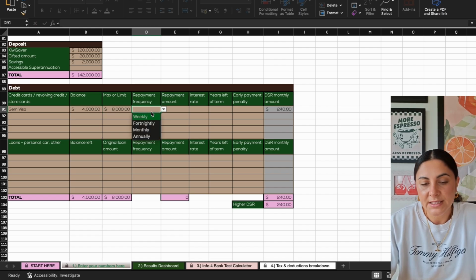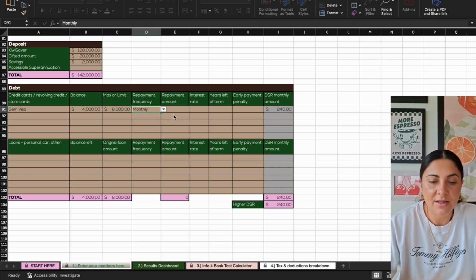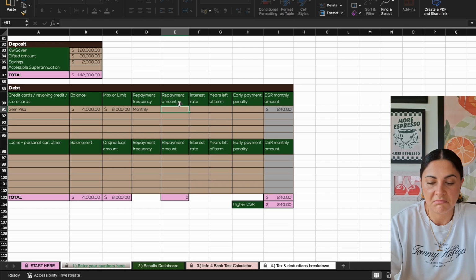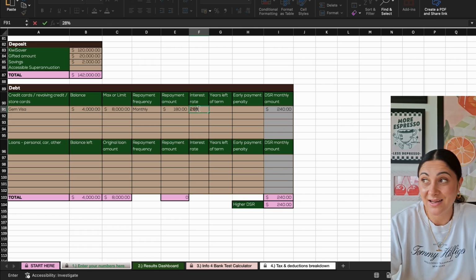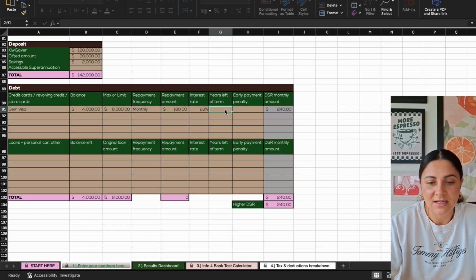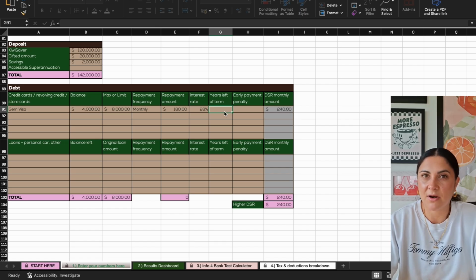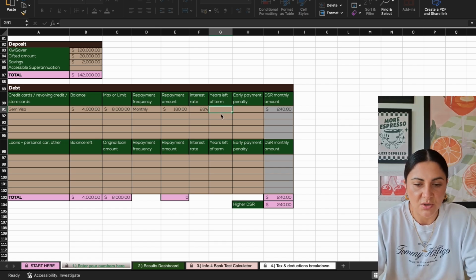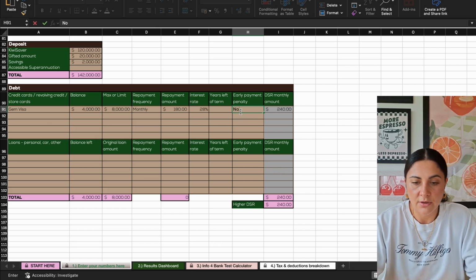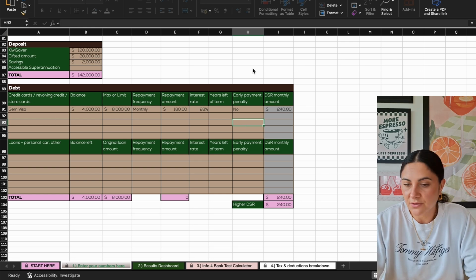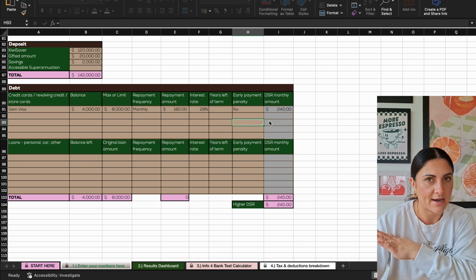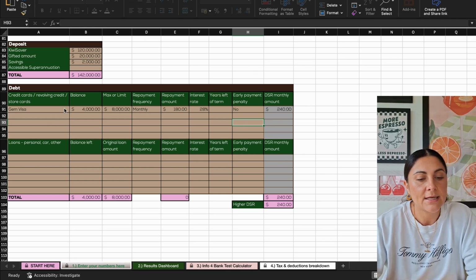And the frequency that they pay into it is monthly, and it's like 180. The interest rate is 28% or something, I think. Years left on term, no years left for this one. But if they were like a 0% interest term, you can pop it in here, and no early payment fee. Just ignore the DSR monthly amount. That's for the home buying calculator. So you just ignore that for now.